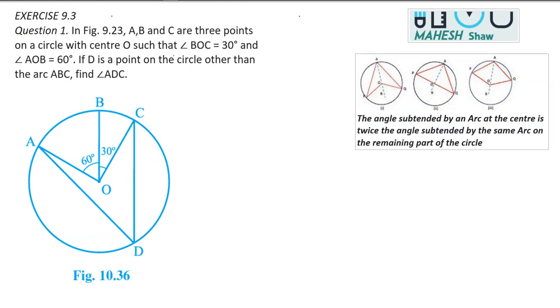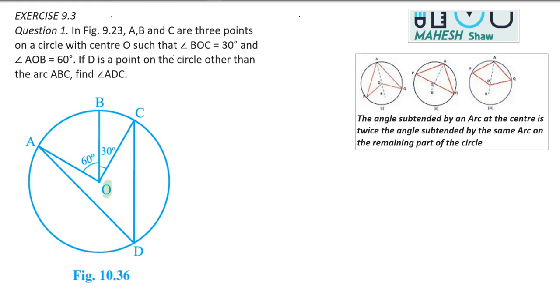As we can see that in the question, 3 points are given A, B, C on a circle with center O, and we are given two angles, that is BOA and BOC as mentioned as 30 and 60 degree. Further, there is another point taken, say the point so given here is D and it's being mentioned this is on the remaining part of the circle. That means other than the small minor arc BC, or we can say alternately it is on major arc BC.